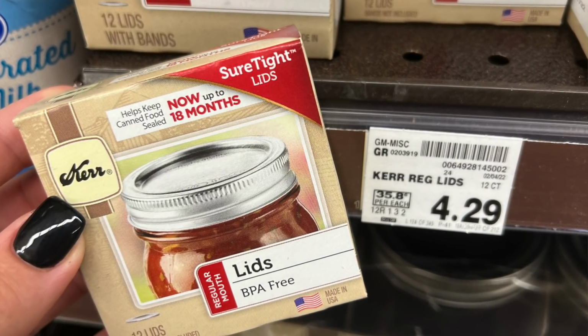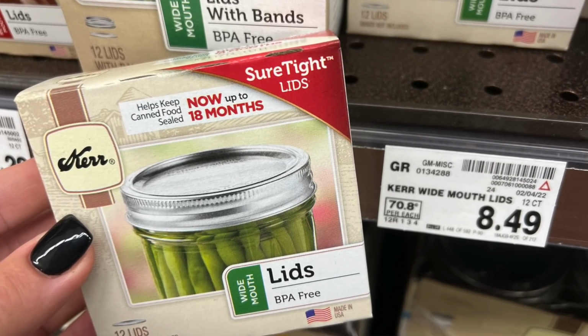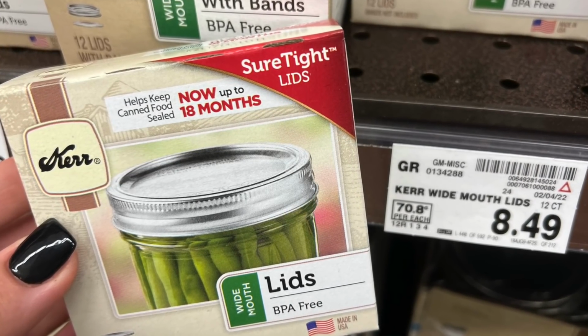They are almost not even affordable in my local grocery store anymore to buy the name brand Ball or Kerr jars. They are about 70 cents a lid for a wide mouth jar. I can buy a can of beans for 70 cents on sale in my local grocery store. So it's hard to justify putting in the time and effort in canning if your equipment is so expensive.